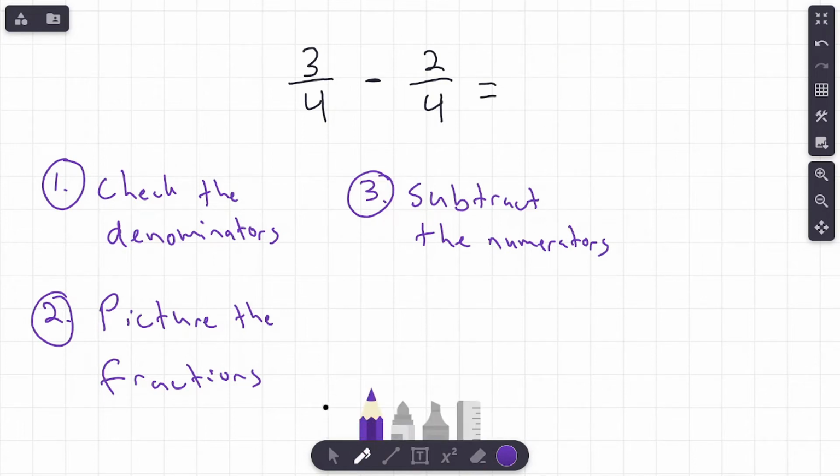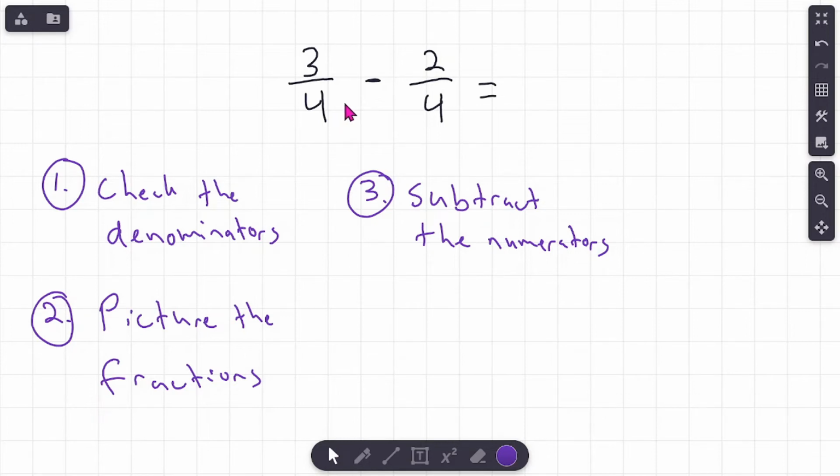So as you can tell, the reason we've kind of been working into this is right when we started fractions back in second grade, if you didn't know what the numerator was or the denominator was, you weren't going to be able to subtract very well in fourth grade. So that's kind of why we build this the way we build this. In second grade, you learn what a fraction is, what a numerator is, what a denominator is. In third grade, you learn it a little bit more. You kind of make equivalent fractions, do things like that.